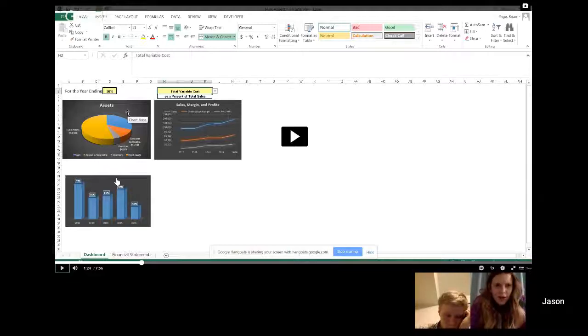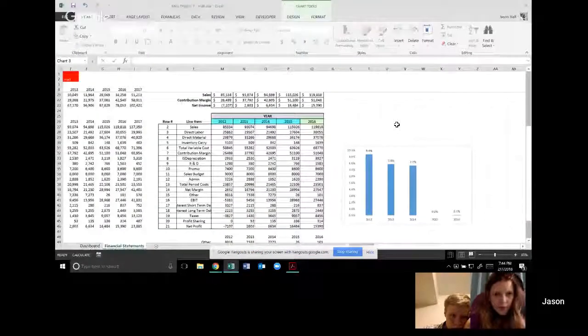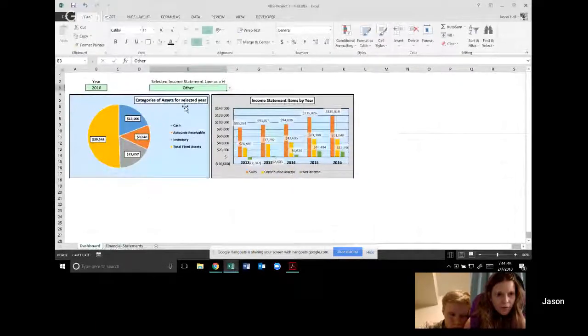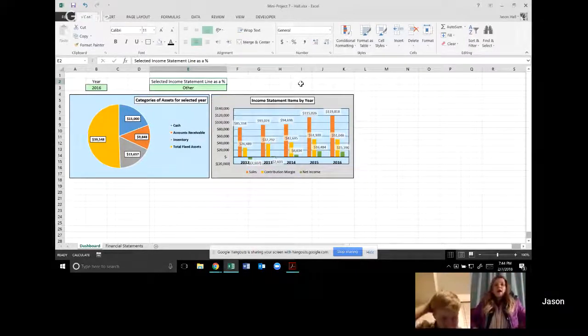Is that how you worded it on yours too? Yeah. Selected income statement line as a percent. Okay, yep, so I gotta change that. Is that how you're gonna put it, Katie? That's what I had. I was gonna see if you guys had anything different.